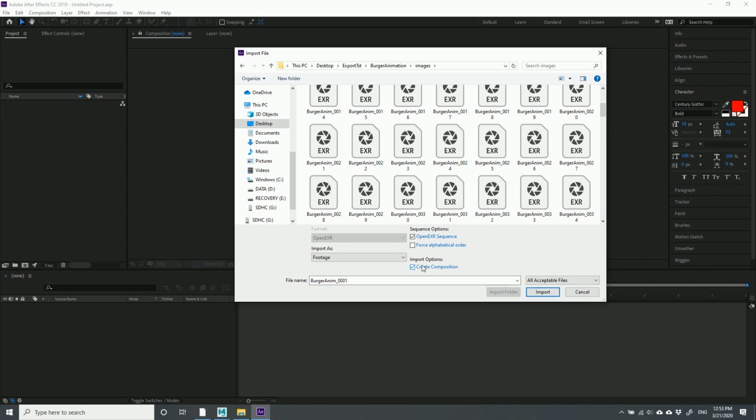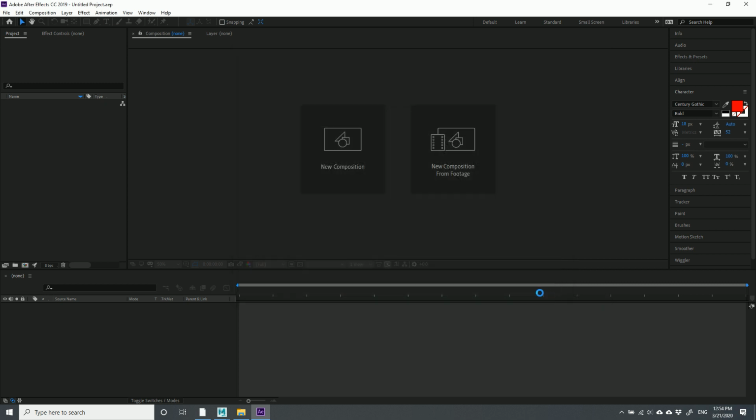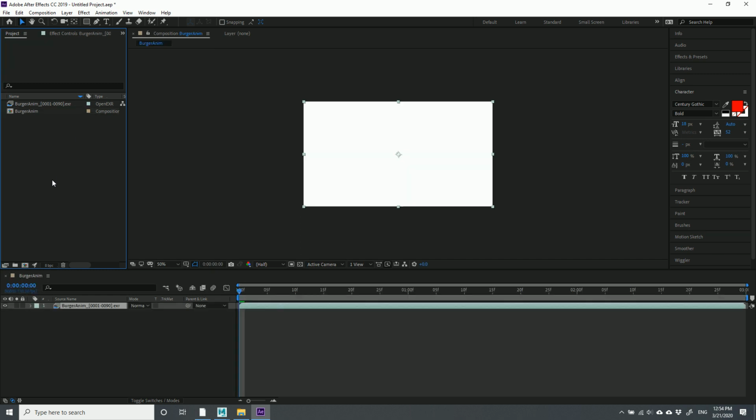Then it offers me this option to create a composition. Sure, I'll keep this on for now because I like that option, since it's something I'm going to want to do anyway. I'm going to explain the composition in just a second. So I'm going to import this in. This is the very first sequence, and this isn't even the one I rendered. This is something I did previously. And you see, instead of bringing in 100 different little images, it's brought me this little image sequence, and it's created a composition from it.